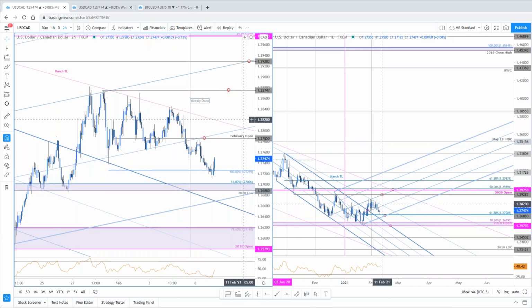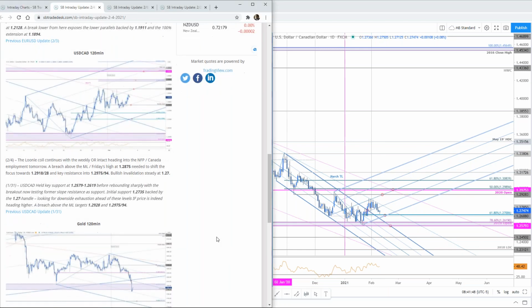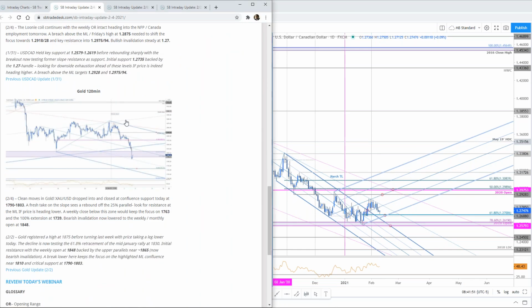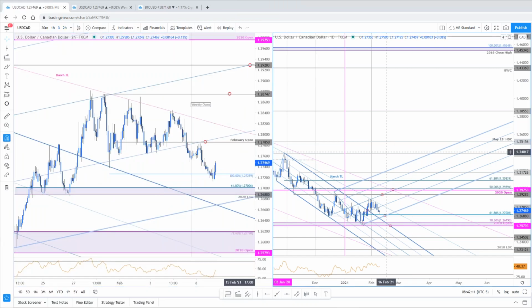that's dollar CAD. Here's where the gold trade looks like. And we warned about this right into the close of last week. We talked about the fact that, hey, listen, we dropped into key support. This 1790 region, 1803 was our last major target. We didn't close there. We didn't close below there. We closed in there. And then we opened up the week with a rally. That rally off of key support at resistance right now.